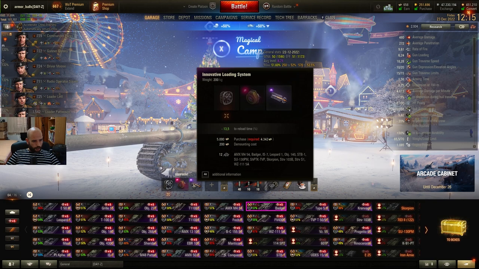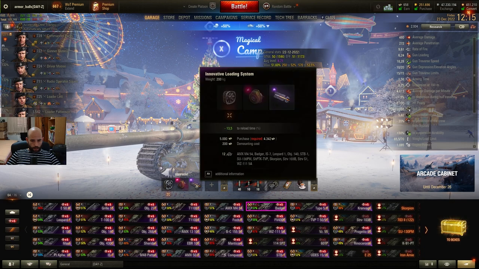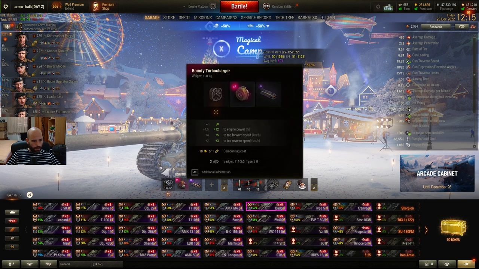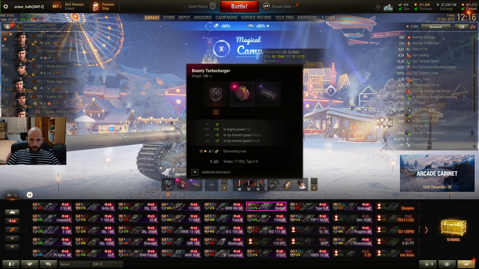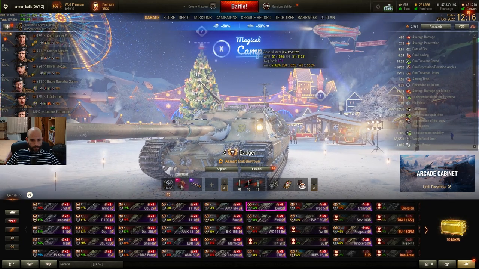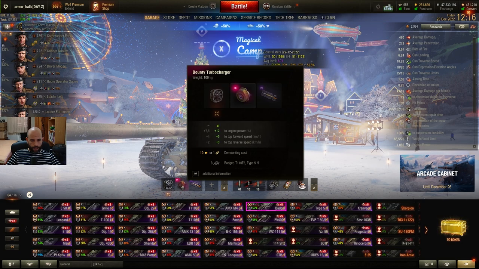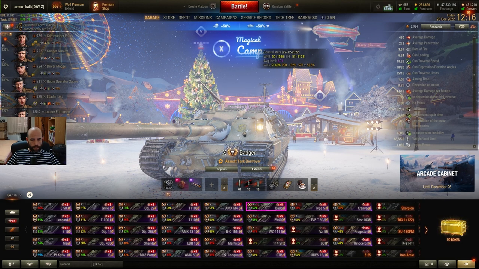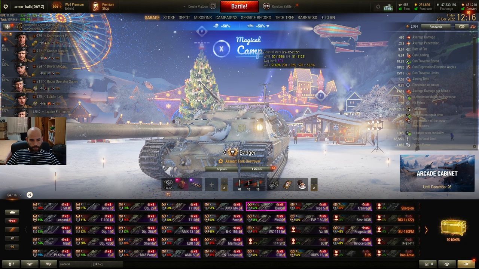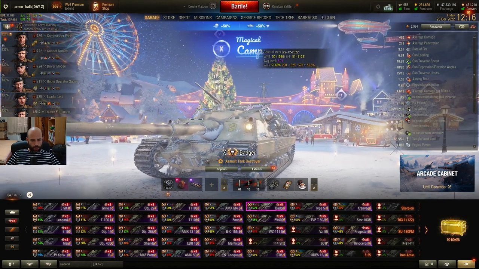Badger I like a lot, and as you can see, I put improved loading system, turbo and vents. This tank is very good for sniping from the back and even for close one-on-one combat, and it has very good armor. There is no point to put camo on it, for example, because even if you are spotted, you will probably not be penetrated. Telescope, you can put telescope, but this is not a good tank to use telescope on.